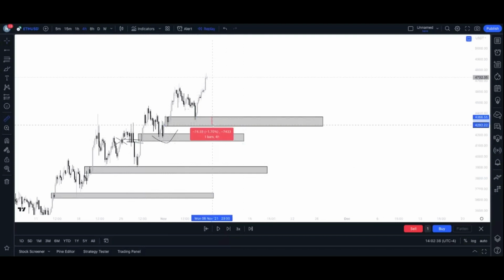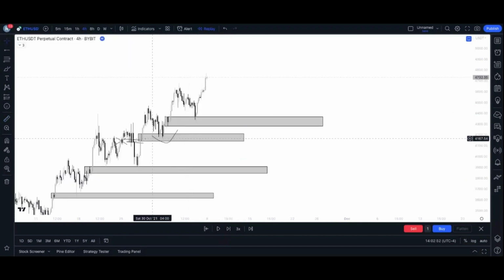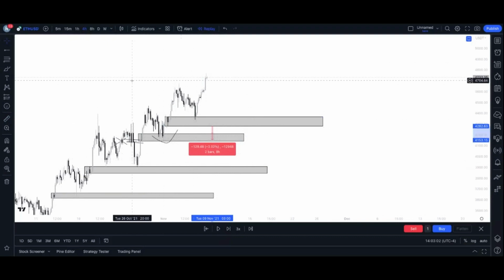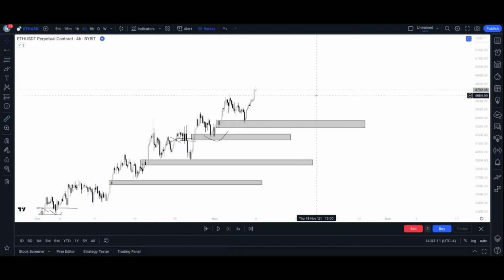You would measure the box. That's about, let's call it, 2%. And with this one, I would play it a little bit looser just because we're higher up. So the reactions might get a little bit violent. So I would play it into our previous demand zone because we have a demand zone right here. And because this range is about 2%, I would do about a 3% invalidation. And we have the cushion, a little bit of protection with the demand under. So if it slices through a little bit, we still have this cushion of, let's say, range demand being tested. And that was tested, that you can play off of.